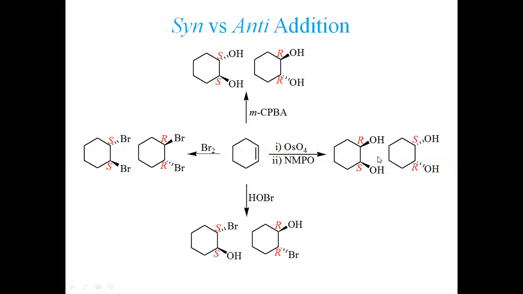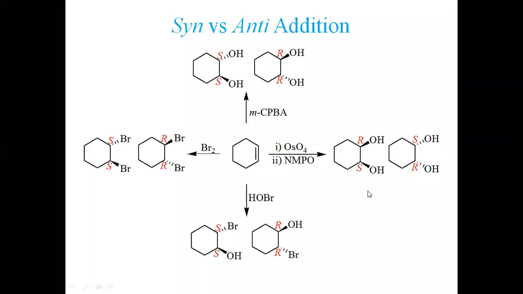Unfortunately, both of these have equal opportunity. So if this is formed, let's say 1 gram, this shall also be formed 1 gram. Both are isomers, so both of them shall result in equal ratio. This is what we call stereospecificity: that out of 4 possible isomers, only 2 of them are forming. The other 2 are not forming at all.